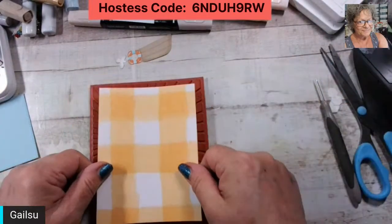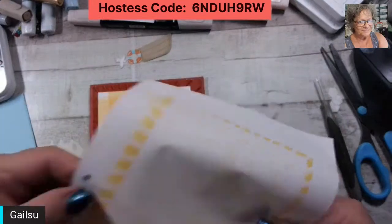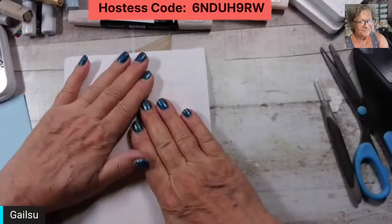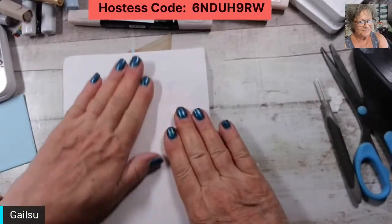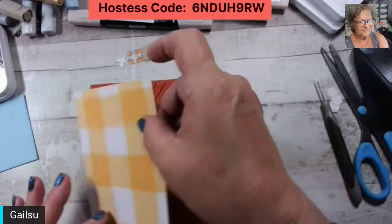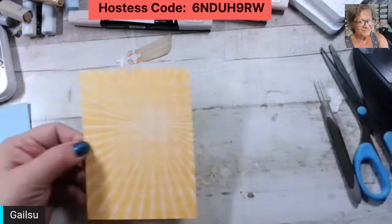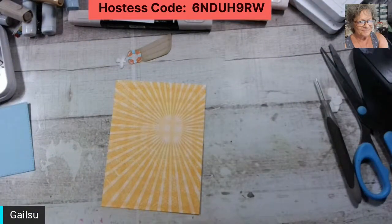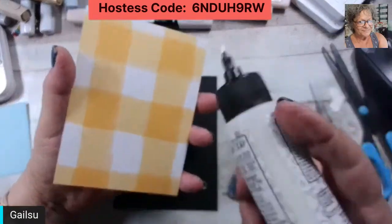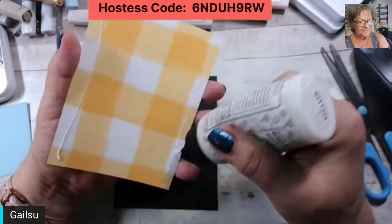Okay, so we're going to take this, lay it right about there. Oh, lost one earlier. Look at that. Okay, so this is going to get mounted onto a black base. Come on, glue.